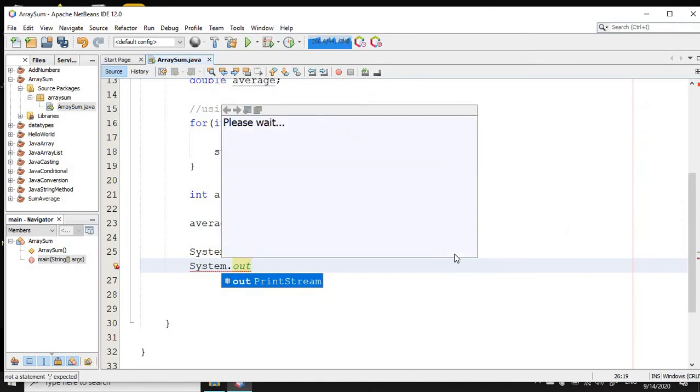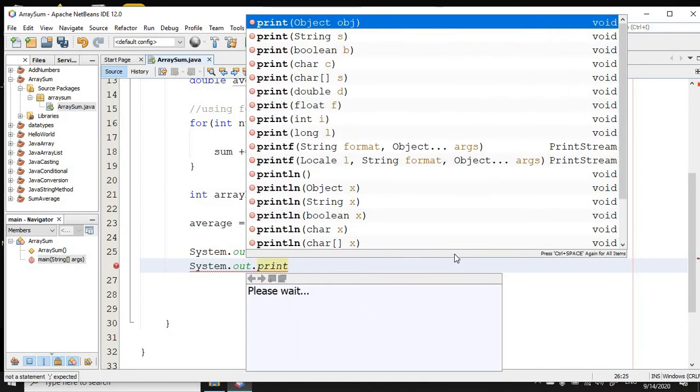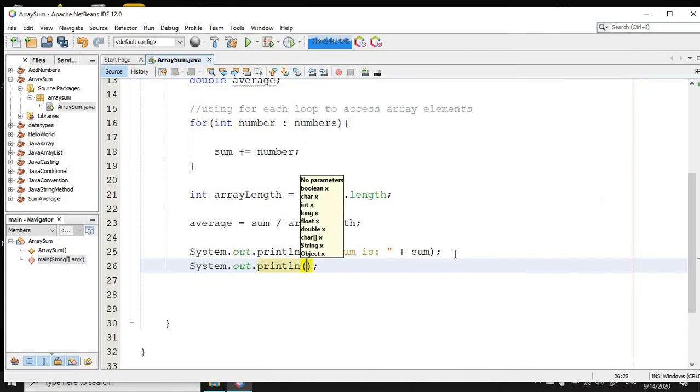So I'm doing the same thing for the average, just printing out the average as well. println the average is, going to concatenate whatever is in the average variable.